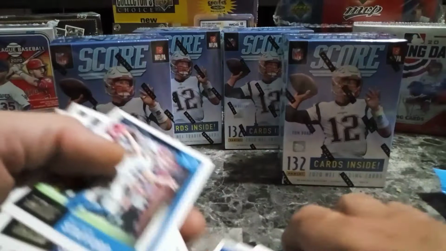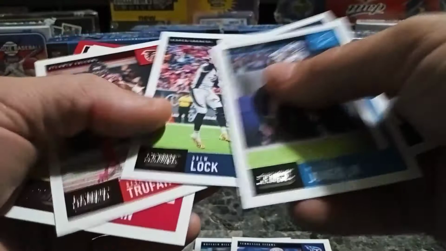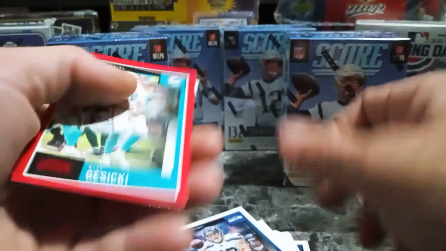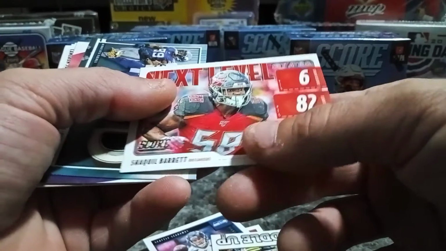J.J. Watt. Matthew Stafford. Sharp. Jones. Mariota. Drew Lock. We got Mike Gesicki, Tunsil, and our red rookie is Parkinson. So we got Aaron Donald in the zone. Shaquille Barrett, next level.